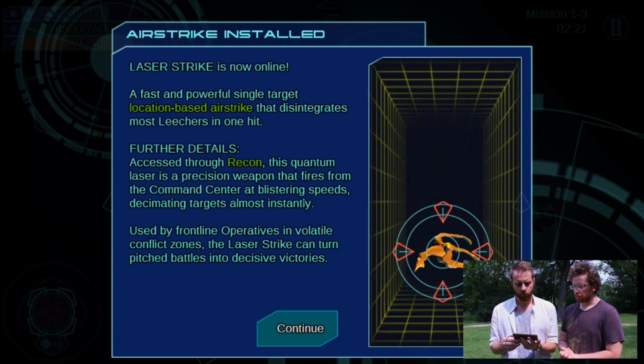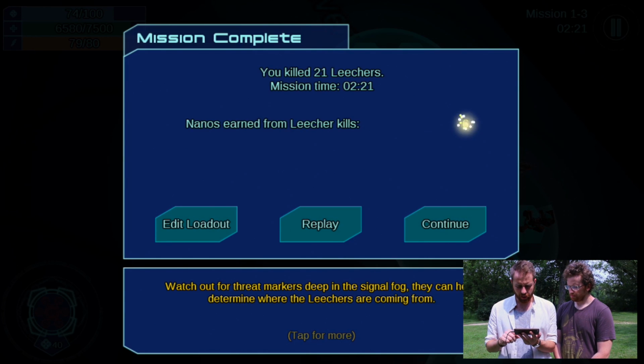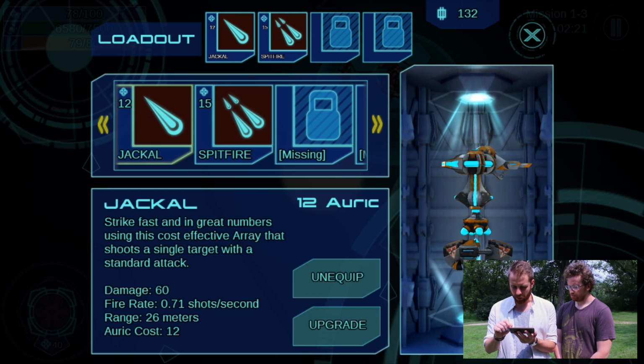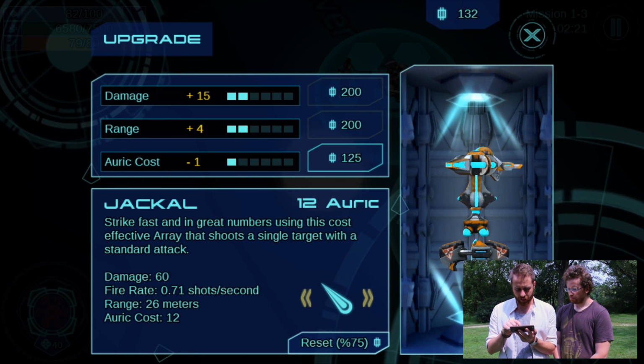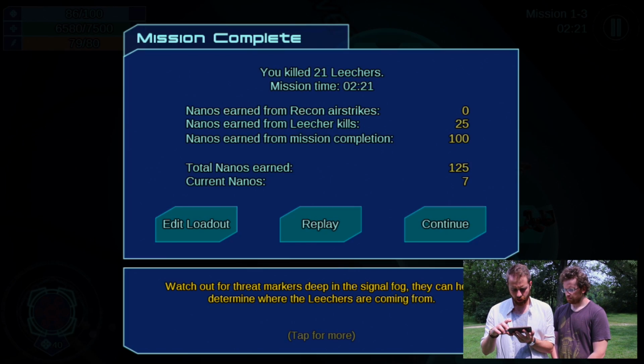And now we've actually unlocked the recon ability. All right, so we got our airstrike here, the laser strike, and let's edit our loadout a little bit before the next one. I'm going to keep upgrading my Jackal if I can. Oh, look at that. I can reduce the orc cost. All right, so let's continue along here.